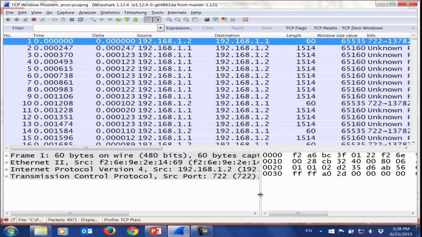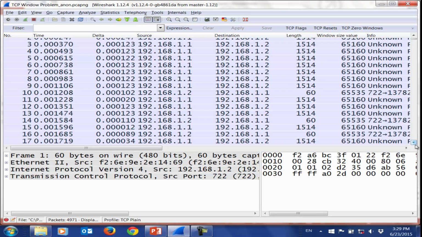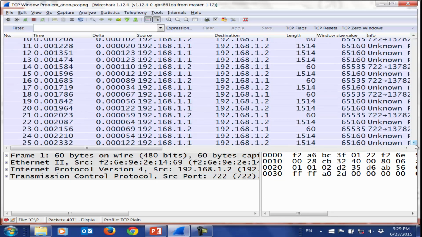If you look at the direction that traffic is going, all right, we have 192.168.1.2 and .1. We've got our length, packet length, right? These are full-size packets. Traffic is going from .1 and it's going to .2. So the primary is .1, the backup server is .2. We're moving data from one point to another. Now let's take a look at when does traffic start to slow, or when do I start to see a delay of some kind. That's what my eyes are going to look for as I scroll through. Now there's a couple other graphs I'm going to show you in a minute here, but first let's start here.